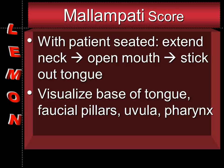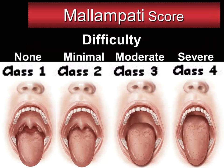So a 1 is see everything. A 2, partially, you can see half of the uvula. A 3, you can see the top of the uvula. And a 4, can't see anything at all. So 1, you see everything. A 2.5, 3 is usually just to the top of the uvula. And then a class 4, which is severe, everything's blocking. All right. So trying to get a Mallampati 4, it's the aspect of can you get all your equipment in there, meaning your scopes, your blades, or anything like that?